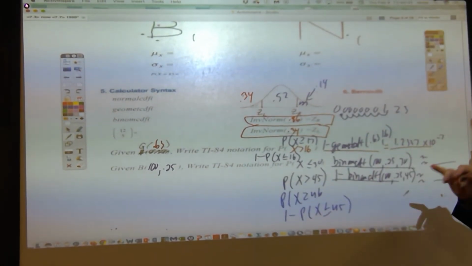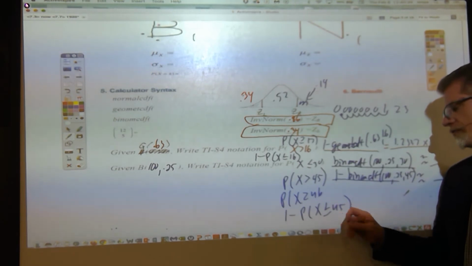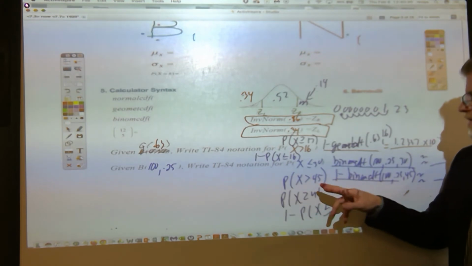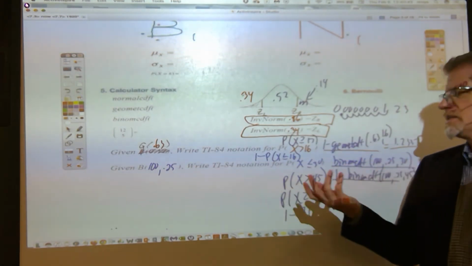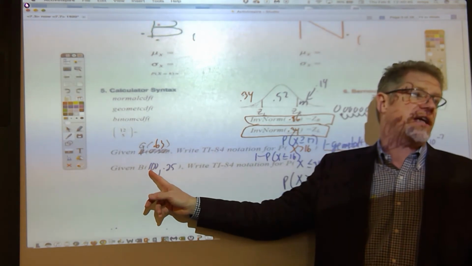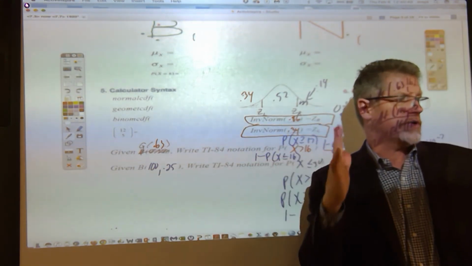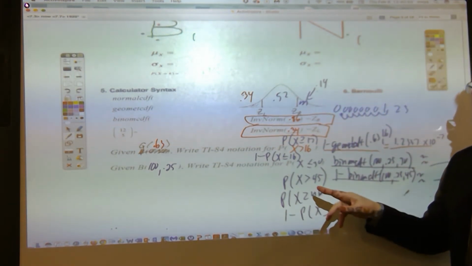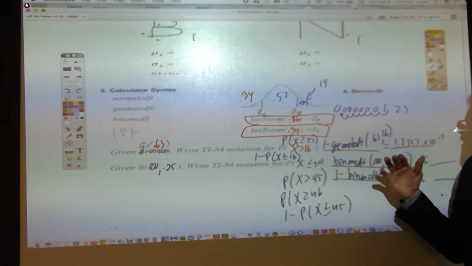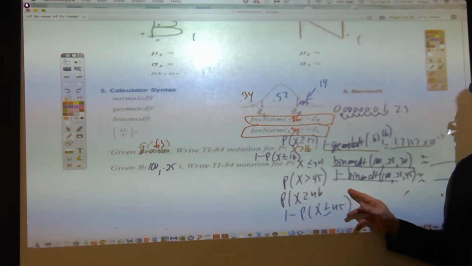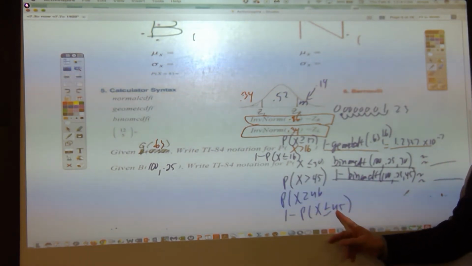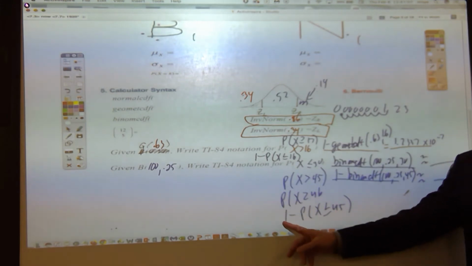And the question on the table now is, why is this a 45 instead of a 44? Do all the steps. Greater than 45 is the same thing as greater than or equal to 46. Keep in mind how many cells are there to choose from. There's 101 cells in this table because it starts from k equals 0, k equals 1, all the way up to k equals 100. So cells k equals 46 to 100 can be found by taking the other ones. Instead of 46 to 100, we're going from 0 to 45 and subtracting from 1.